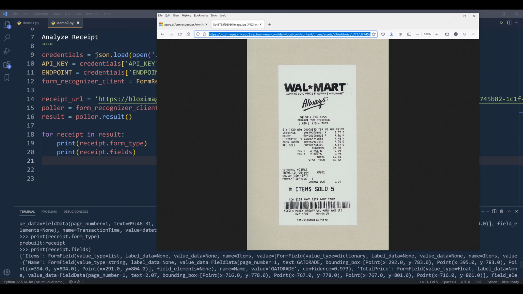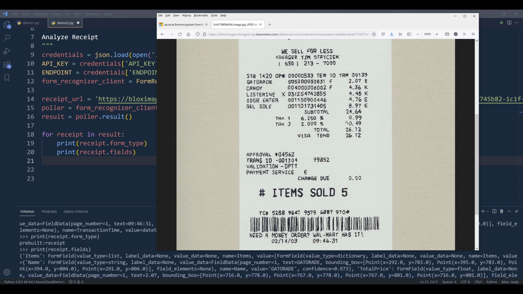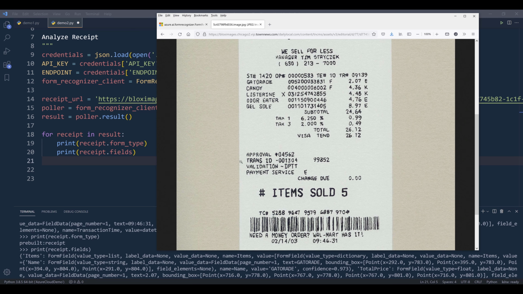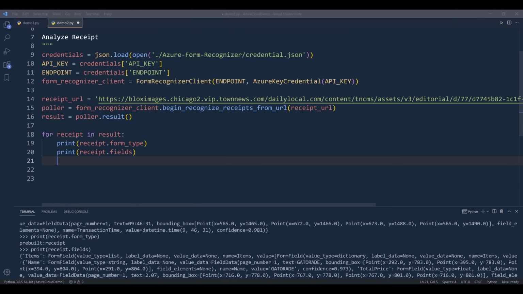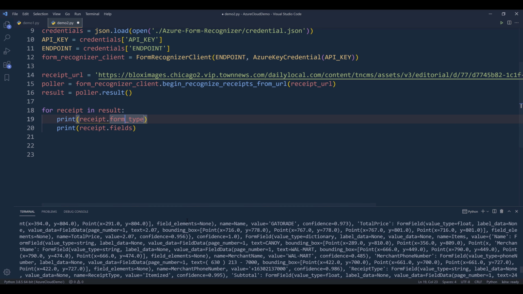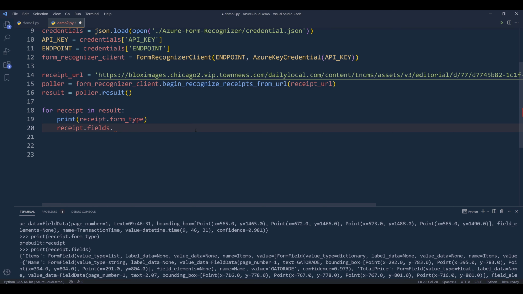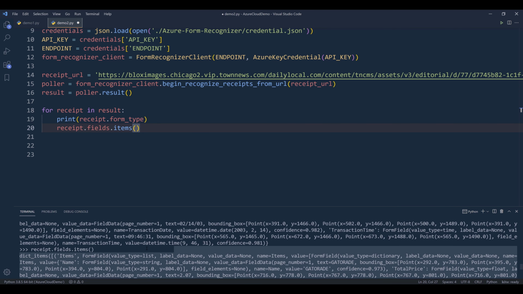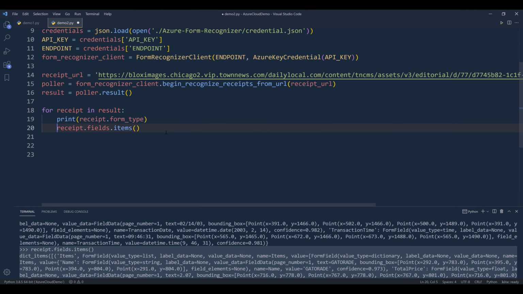Now going back to the image. Right, so if we look at this receipt, we have the purchase item. Then we have other information such as the barcode, the transaction ID, approval number, phone number, store name, and other things. Alright, so here let me take a look. So from this statement, if I reference the items method, it's going to print every single item that the API is able to extract. So this is going to be a little bit difficult to read.